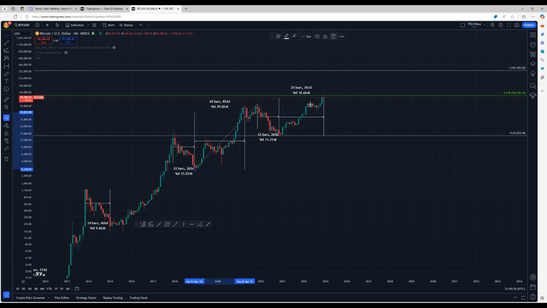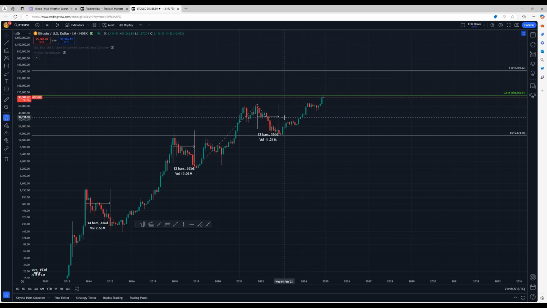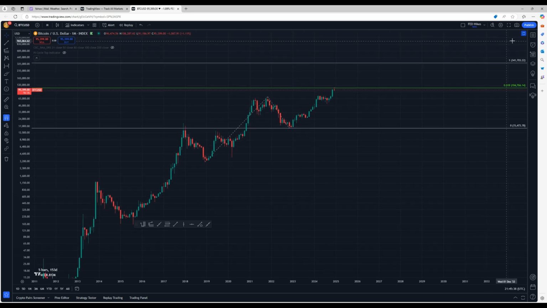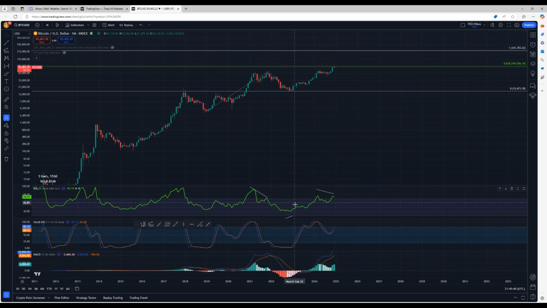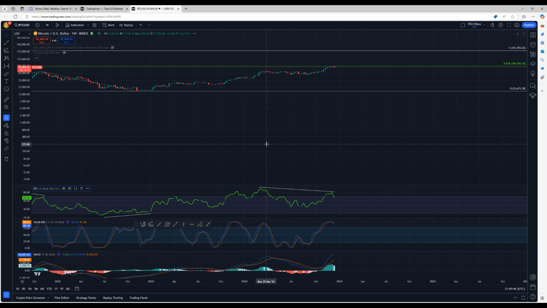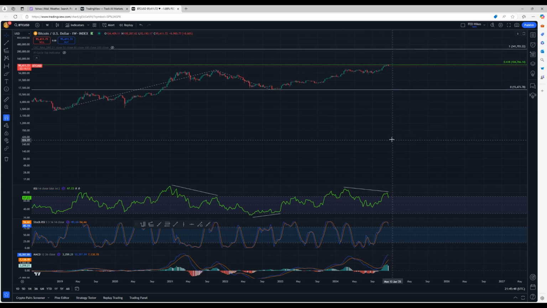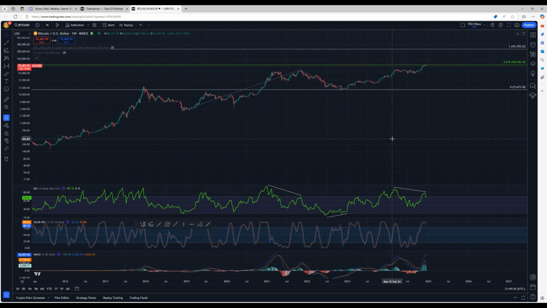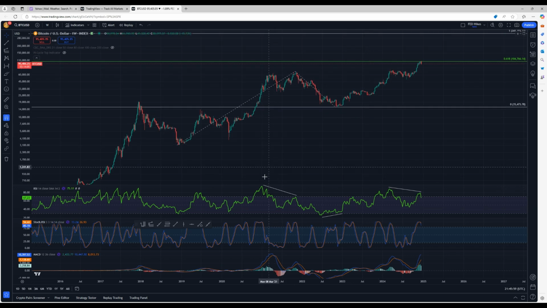So let me get rid of these, and I'll show you the second thing that I noticed that stands out. We'll turn on the indicators. Now I've already got some of them marked out here. We'll get it on the weekly because nobody trades on the monthly. The indicators would be so lagging that it won't show you anything. You'd be late to the party to sell or buy. So bearish divergence and bullish divergence.